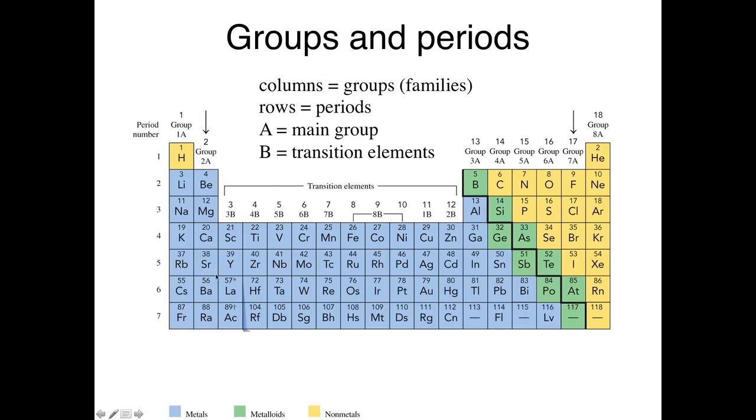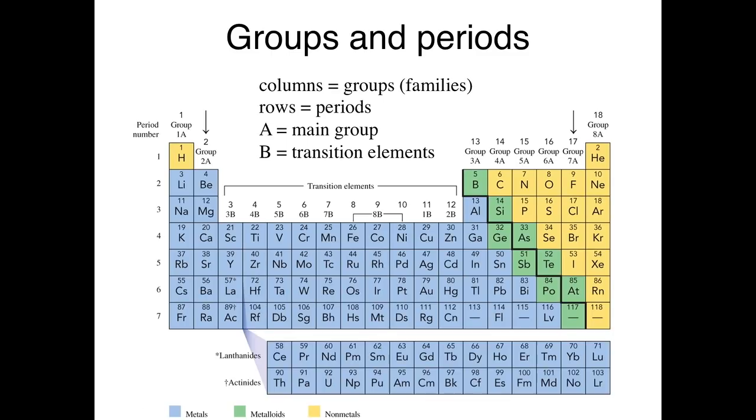But notice if you go down here, starting at 57, the next to it is 72, right? So there's a bunch of numbers that were skipped. Same thing here, 89, and the next number was 104. So there actually are a lot of elements in between that couldn't fit into this periodic table. And these elements are called the lanthanides and the actinides. These elements we will not see very often anyways, except when we're talking about nuclear chemistry.